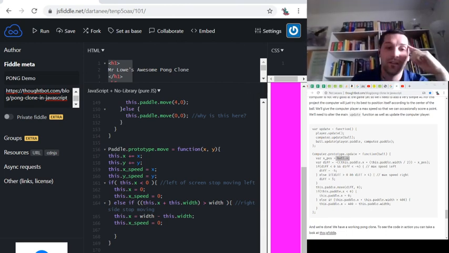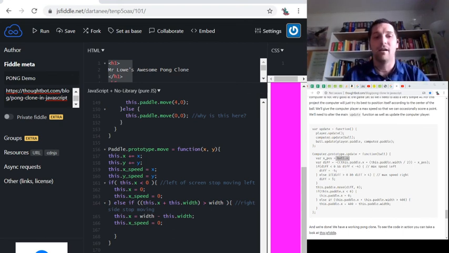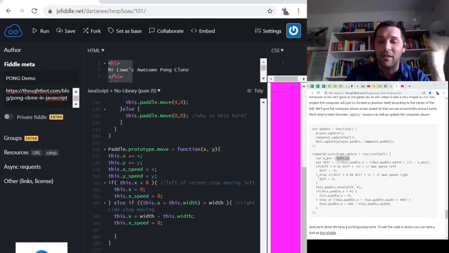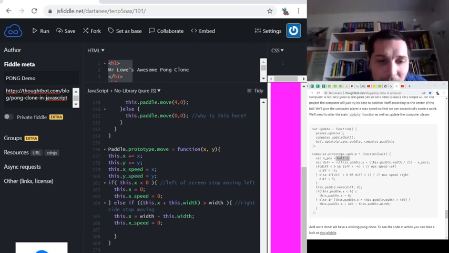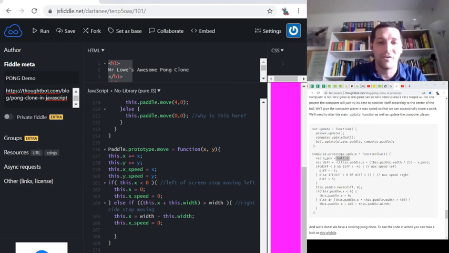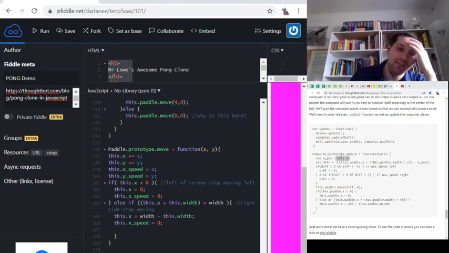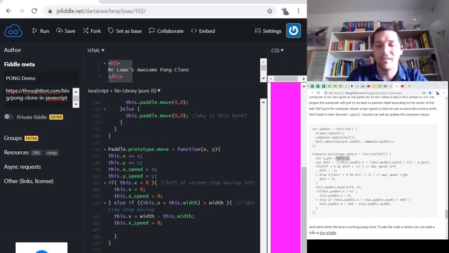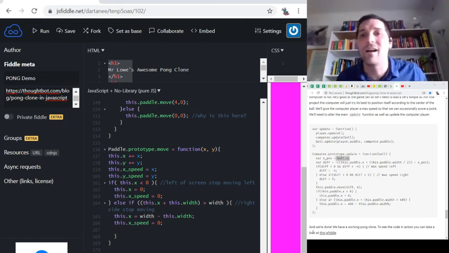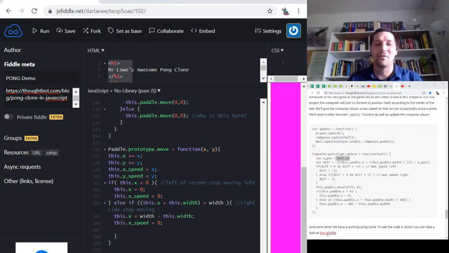You know what? I'm just going to get rid of this bit of code right here. Diff less than 0 and diff less than -4. We don't need that. We just need it to be less than -4. And over here as well, we don't need to know if it's greater than 0 and greater than 4. We can just say if it's greater than 4. I mean, it's okay. I'm going a little insane. I didn't make this tutorial. The thoughtbot.com people made a fantastic tutorial, and I am glad to be going through it.